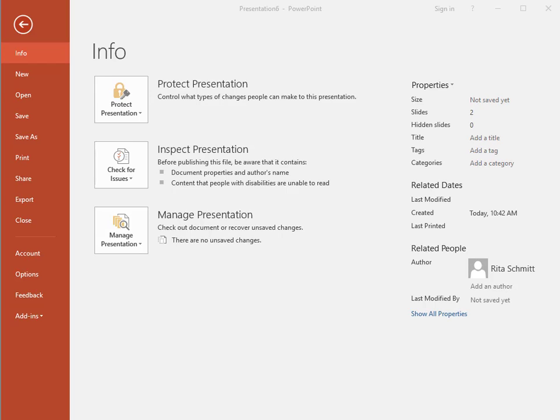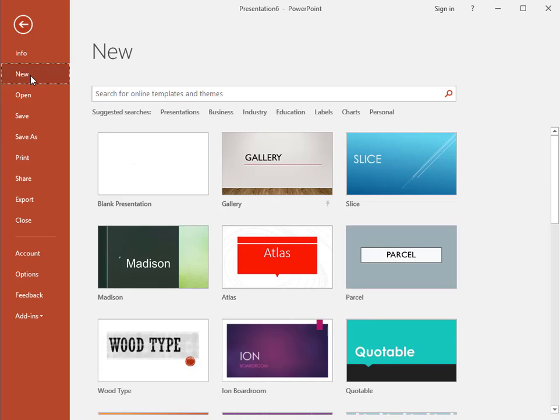On the File tab, you want to select New, and you can see all of the choices that you have. There are quite a few templates. And if you see one that you use a lot, you want it to be at the top, you can select this. It has this little thumbnail, and if you select it, it's always going to be at the top. As you can see, this one's already selected.